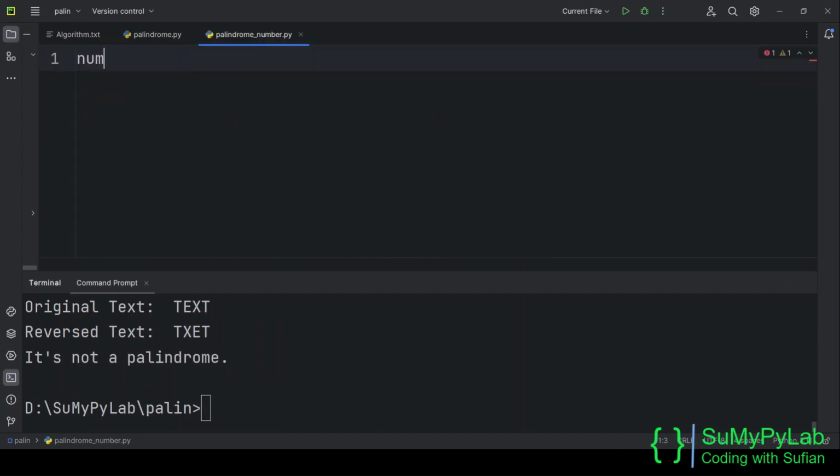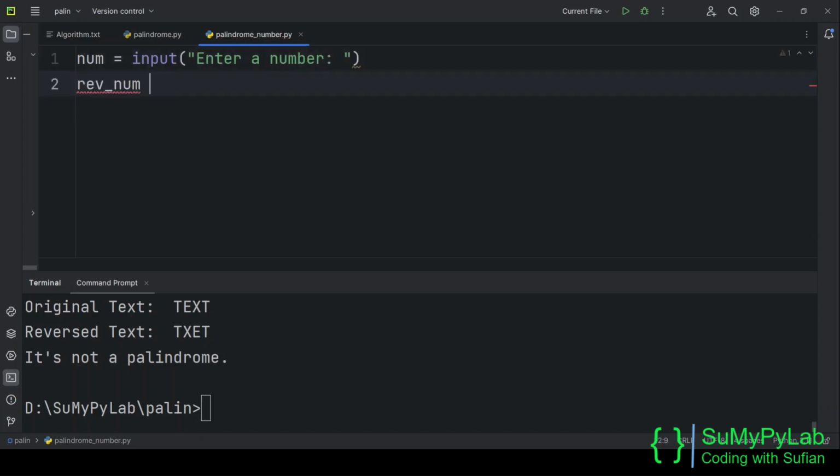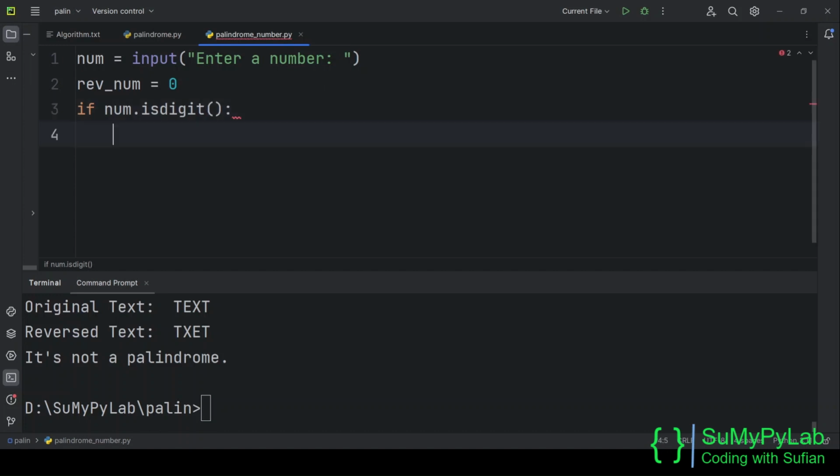So, let's begin. First of all, ask the user to enter the number. Check whether the user has entered digits only. Convert the number received to an integer. Keep a copy of the number for future use.